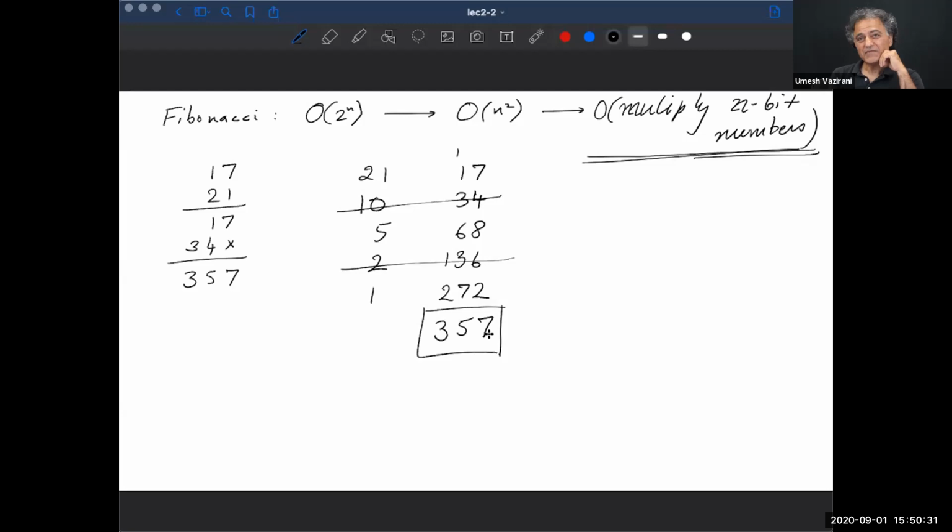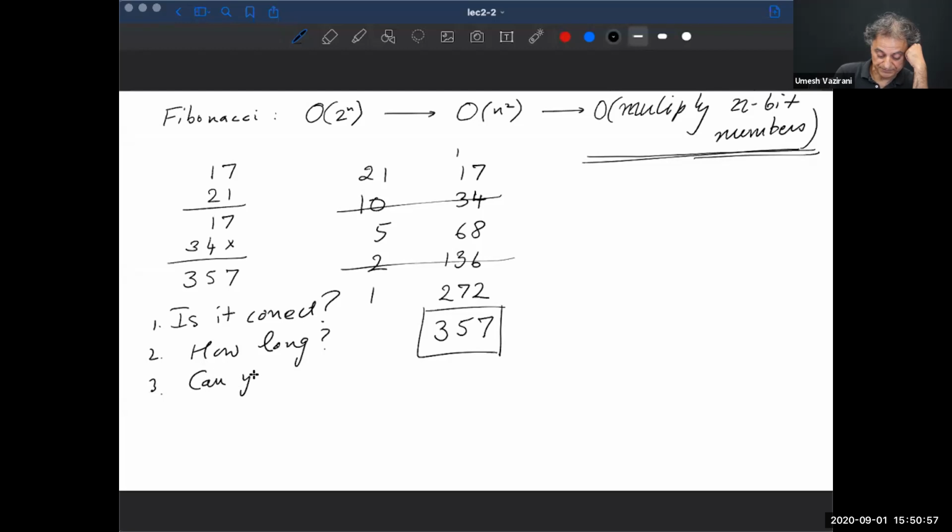Okay, so when we have an algorithm, we always ask: 1, why is it correct? So is it correct? 2, how long does it take? And 3, can you do better? So why are these algorithms correct? It's sort of easy to see, the first one we've been doing since grade school, so we didn't actually ask why it was correct, but you might think about it a little bit and think why it was correct. Any thoughts about why the second one is correct? It seems like the first one in disguise. Yeah, it is the first one in disguise.